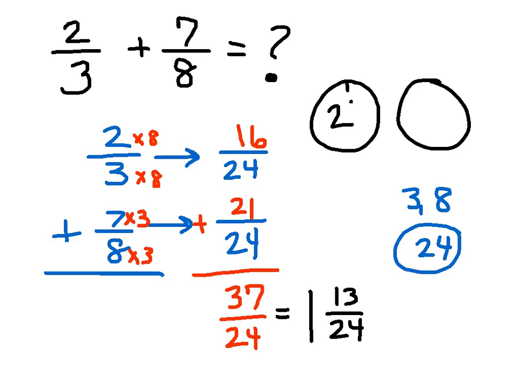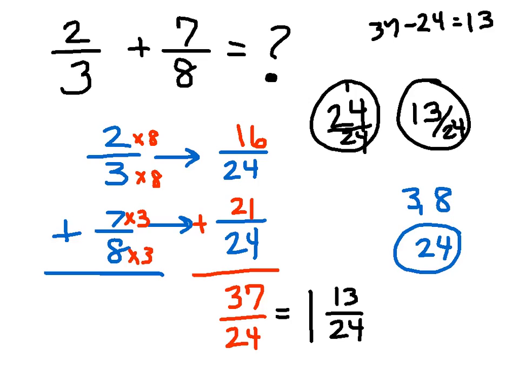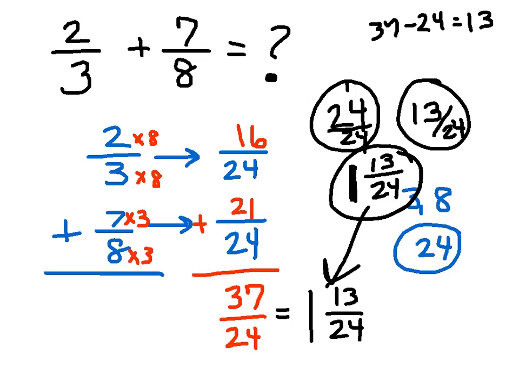So what this is basically telling me is if I'm looking to fill up pies, I can put 24 slices here, and if I think about what 37 minus 24 is, I get 13. So I'm going to have 13 out of a possible 24 left here. This is 24 out of 24, which is basically going to be one whole pizza plus 13 slices out of 24 left for the second pie. So that's going to be my answer.